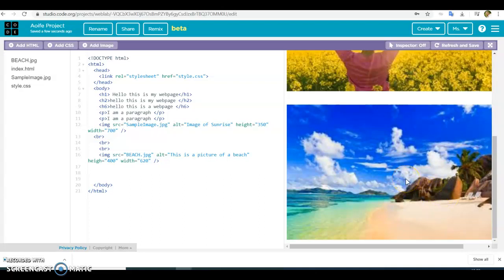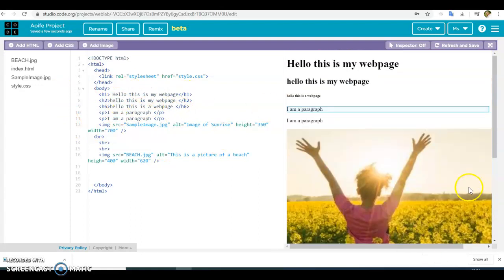So today I've showed you how to put in an image that you have already downloaded on your machine. I then showed you how to download an image and upload that image back onto your HTML code in the second example. And I showed you how to put a break, a line break between images or between anything in the code. I can put a break between my headings if I want, between my paragraphs if I want, whatever I want to separate with line breaks. I can do that using BR.